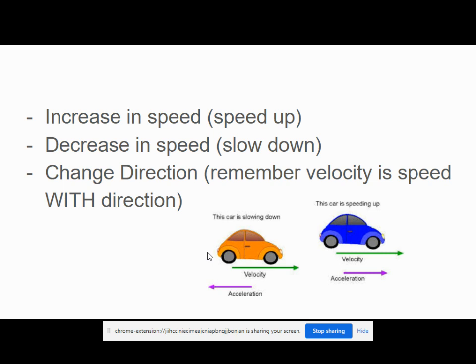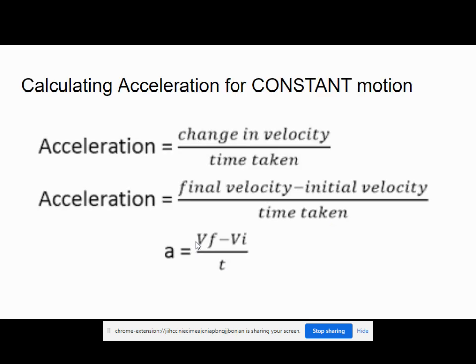Remember, velocity is speed with direction. So velocity is not only speed over time, it also has to deal with direction. So when you are putting down meters per second, it can be that you accelerated in a different direction. So I turned right down the street at this speed, and it took me this many seconds to do that. That would be my velocity as I turned.